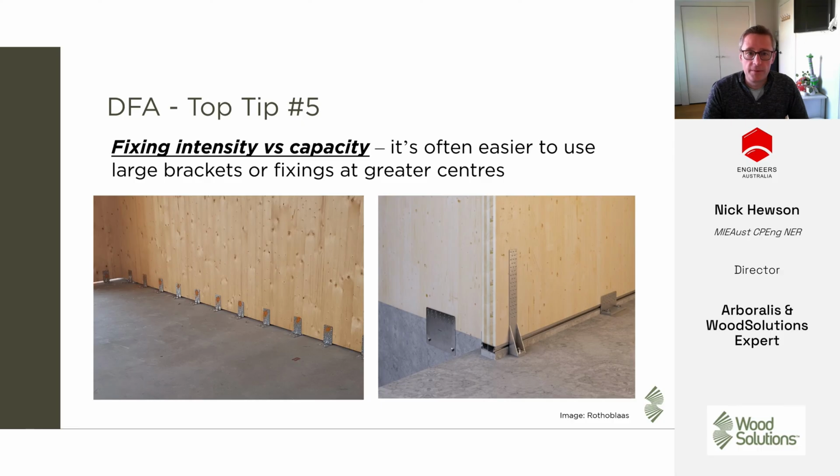And then tip number 5, fixing intensity versus capacity. Most fabricators I speak to, installers, they're far more happy to install a fewer brackets at greater centers than they are to put lots and lots in. There's a certain cost of just installing a bracket. If you can put in half the number of brackets that have double the capacity, often that's a far more cost-effective solution.